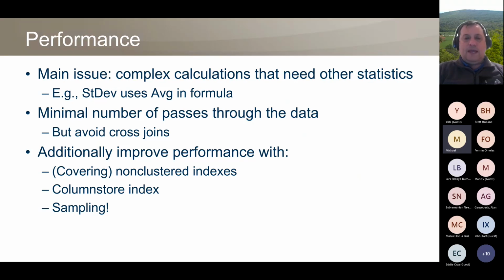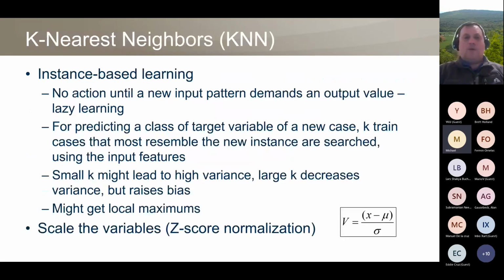Of course, you can then try to improve performance additionally with column store indexes, but don't forget, many times these algorithms work even better with samples than with really huge amounts of data. So sampling is the core thing in statistics. Now, after this introduction, let me start with the algorithms.